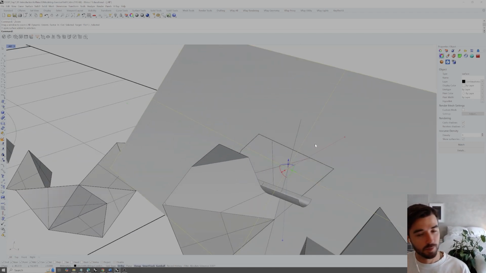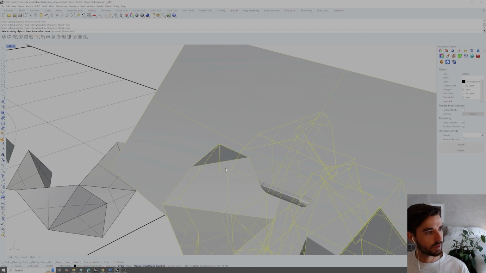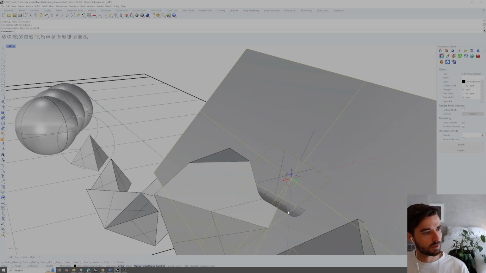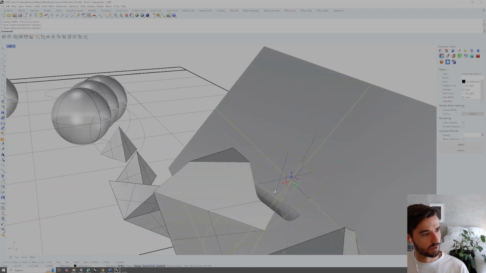Now with this plane, we're also going to perform a split, and this split is going to be with this intersection and the polysurface and our previous plane, as well as the radius if we need it. And we can hit enter, and then control left click and left click to preserve those.